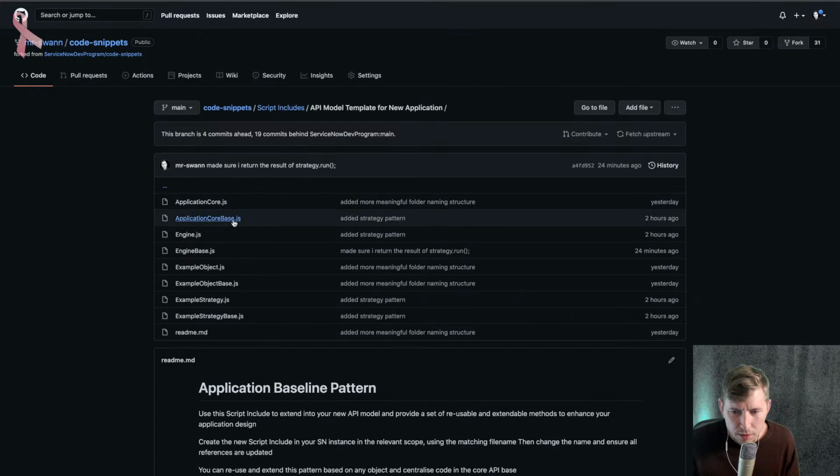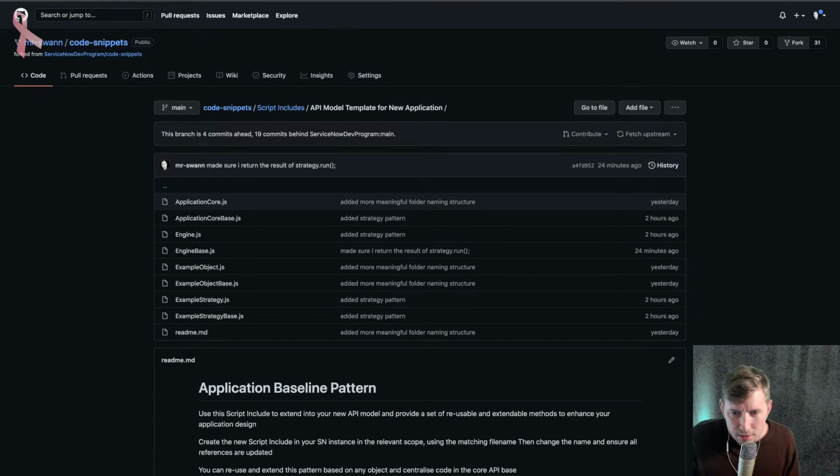So everything I'm doing has got a base. Base is where I've got all my code, and then the endpoints is the script include you'll actually call. So if we just model this out quickly, and then we'll look at, I'm going to make a use case up and talk about how you might be able to leverage this into your application design.